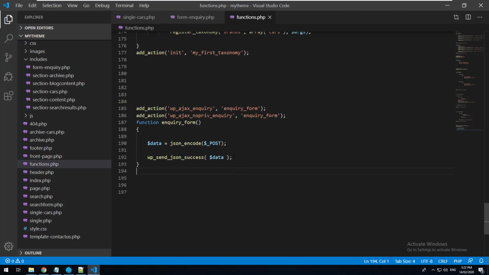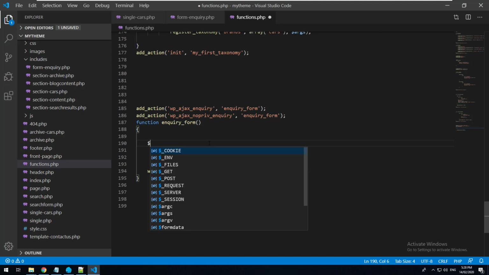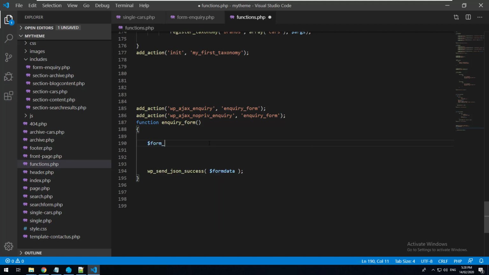Okay, so now the first thing we need to do is grab the information from the form so that we can put it in an email and send it to ourselves or to the administrator. To do that, we need to create a variable. We'll call it form data, and make it a blank array.